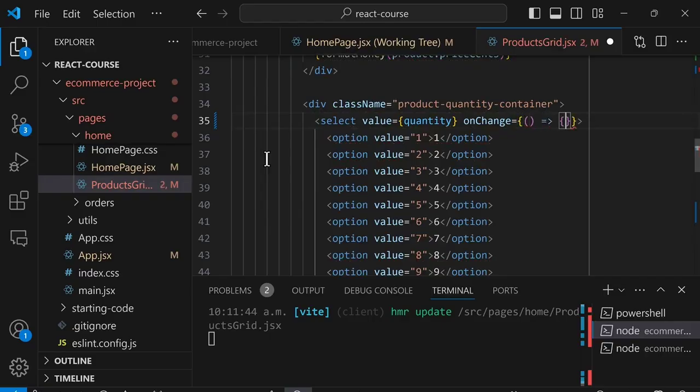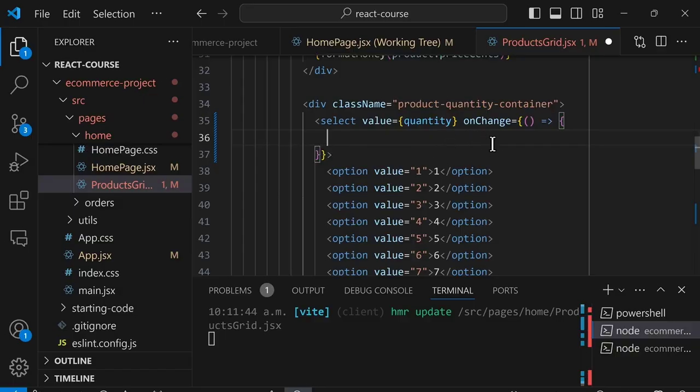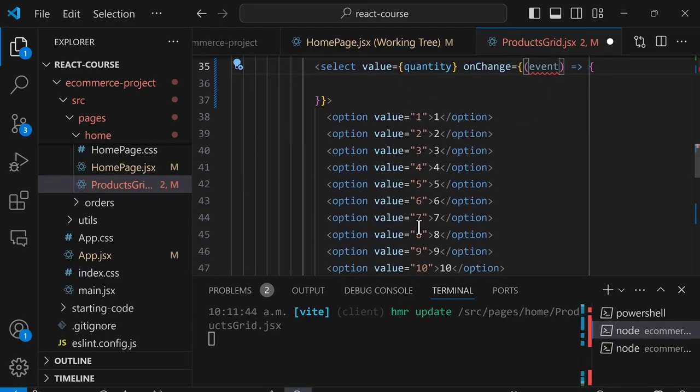So brackets, arrow, and curly brackets. And whenever we use an event handler like onClick or onChange, this function gets a parameter called event. So event contains details about the event. In this case, the event will contain the quantity that we selected, which is one of these values.